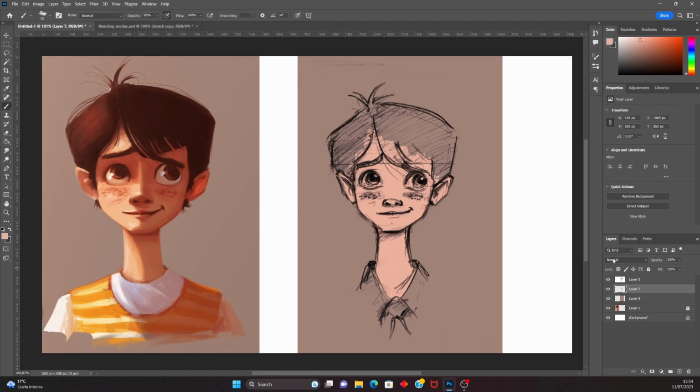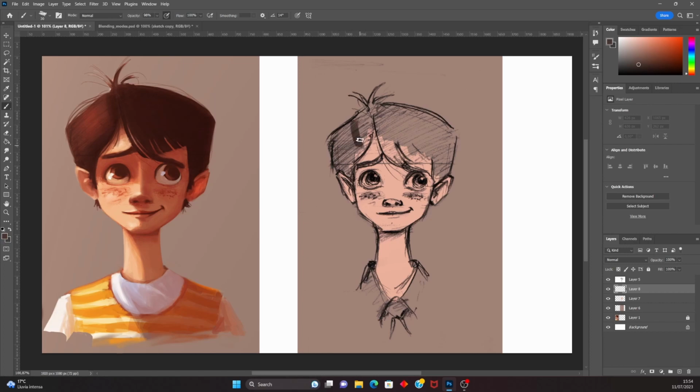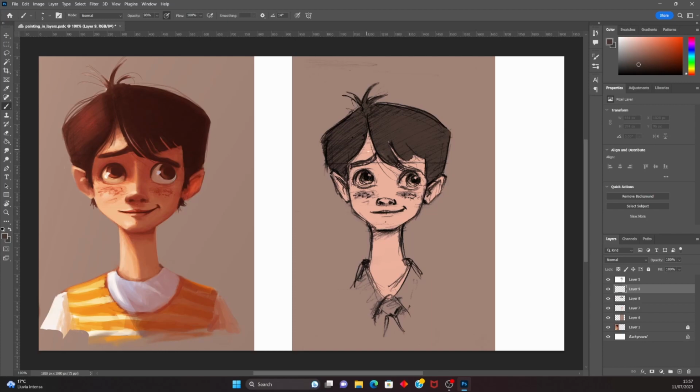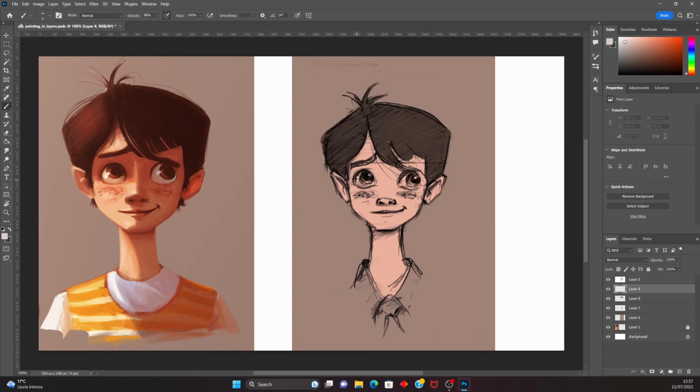And now I'm going to do another layer for the hair, and now another one for the eyes, not completely white. Now in the same layer as the hair, I'm going to paint the eyebrows.